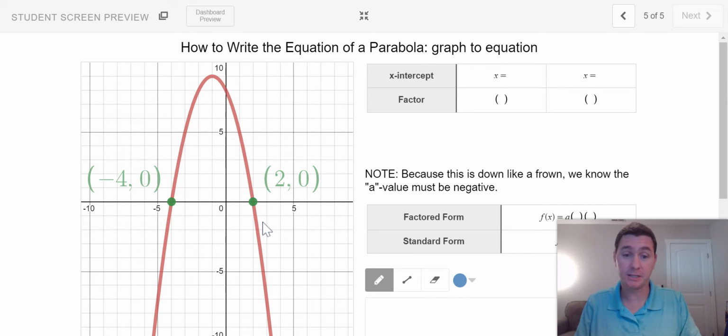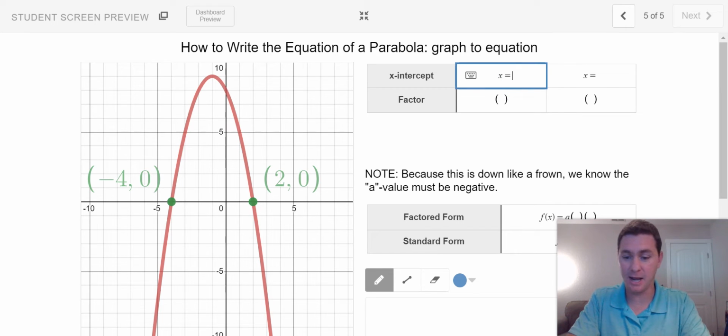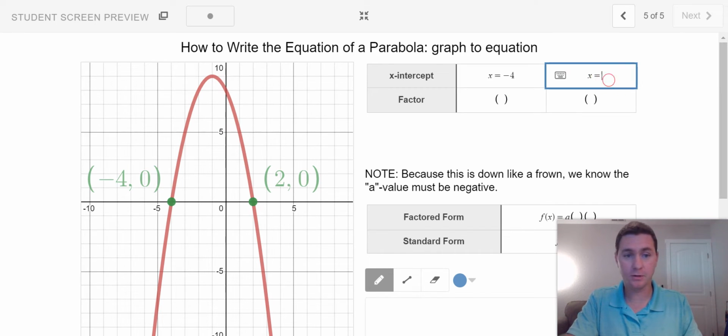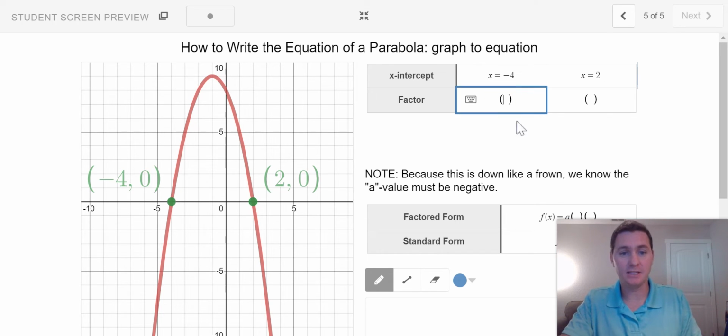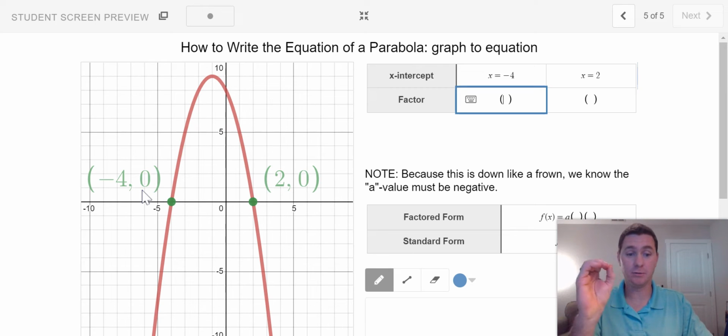This process is a little bit easier than going from equation to graph. What we need to focus in on here are the x-intercepts, if you couldn't tell already. We've got two x-intercepts, one where x is -4 and one that is 2. What goes with these is a factor that has to equal 0. Again, because of the zero product property, we need the output to be 0 so that it hits the x-axis. Notice the y value is 0 on each of these.